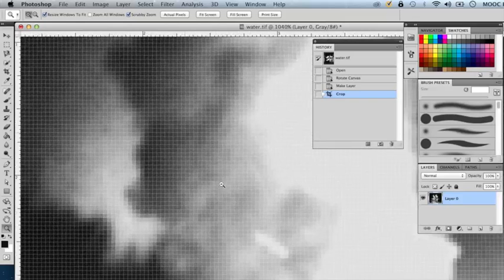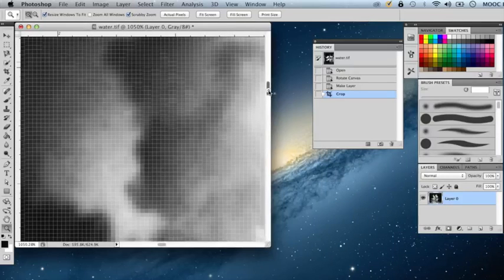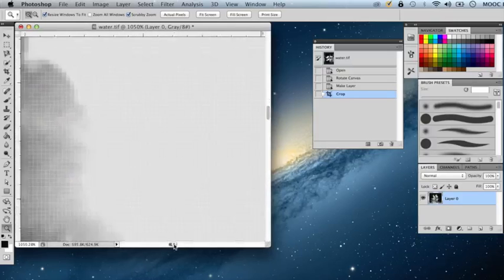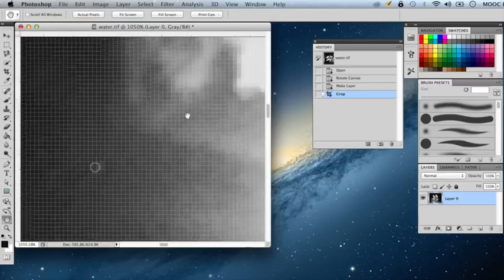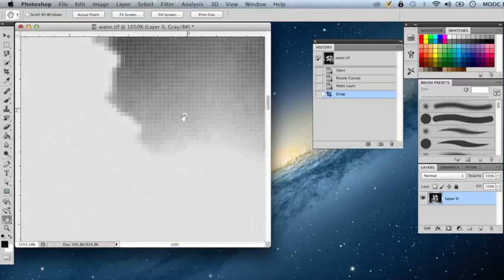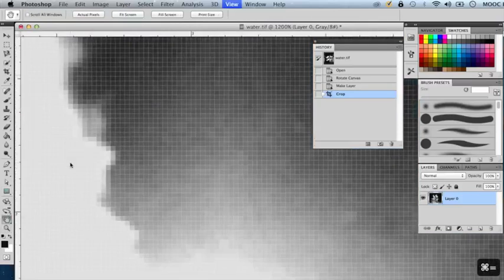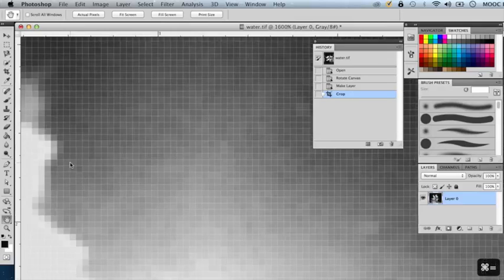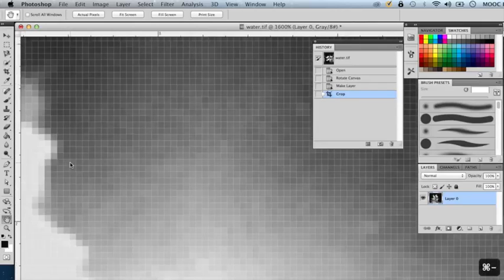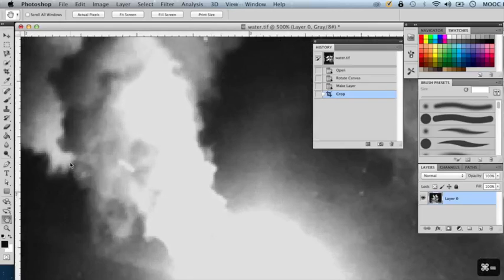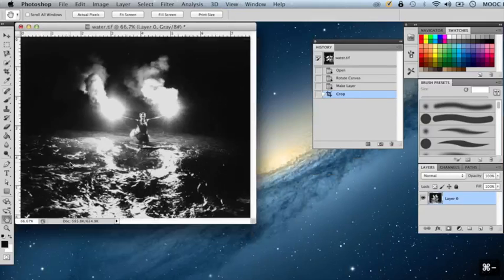Once you have zoomed into your image, you could use the scroll bars of the canvas window to go up or down and left or right, but this is not very efficient. You can go to the toolbox and select the hand tool. This will allow you to click and drag around the image. A more efficient way to zoom into your image is by going to the keyboard and pressing Command and plus at the same time. As you hold the Command key down, every time you press the plus key, you will zoom further into the image. Similarly, to zoom out of the image, as you hold the Command key down on the keyboard, you need to press the minus key. So Command plus goes into the image, Command minus out of the image.